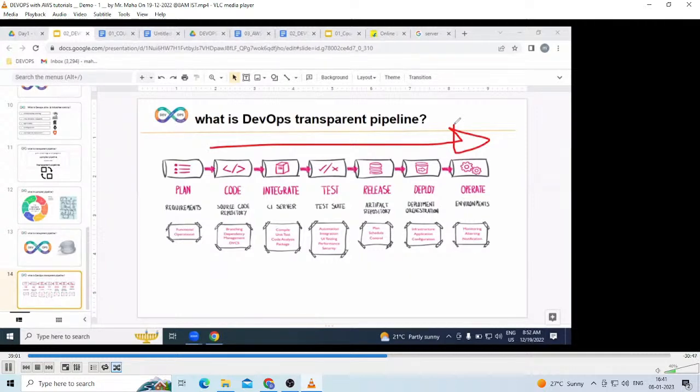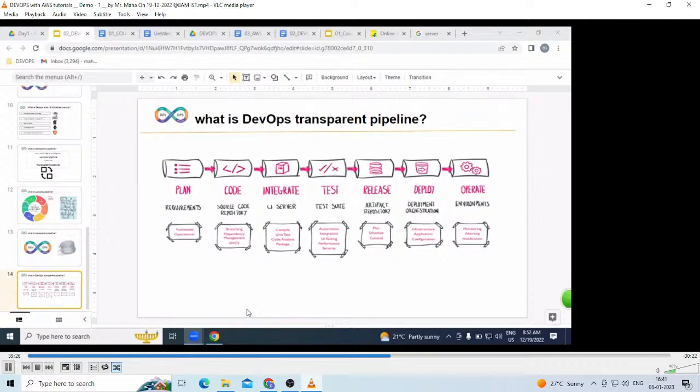While implementing this pipeline, make sure you deliver within the shortest time, with high quality, with low cost. This is exactly the DevOps process.